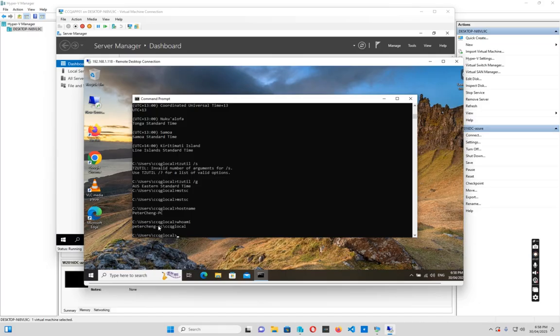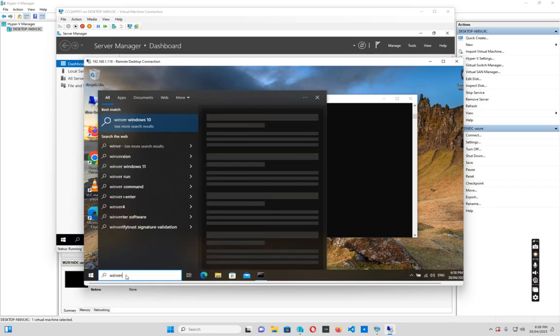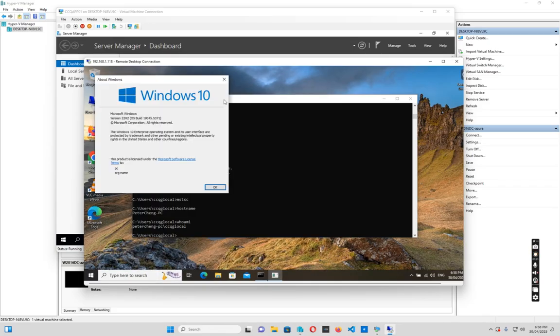So I log in as a local user on this computer, CCQG local, and then I use remote desktop to the application server. If I run WinVer, we see this is a Windows 10 computer.